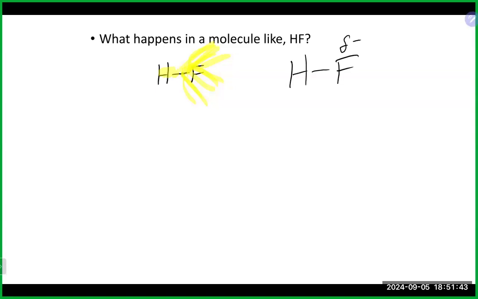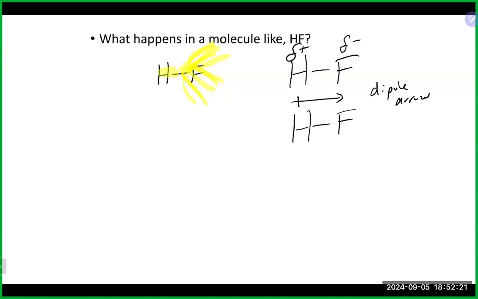That's a delta symbol, by the way, and that is a partially negative charge. The hydrogen, which sees its electrons heading towards the fluorine, will now pick up a partially positive charge, because those electrons are moving away from it, right? It's kind of electron deficient in a sense. The fluorine is becoming more electron abundant in that case. We can represent this as well with an arrow, and this arrow is sometimes referred to as a dipole arrow.